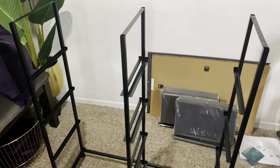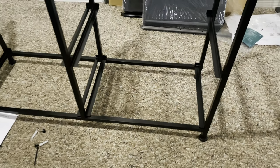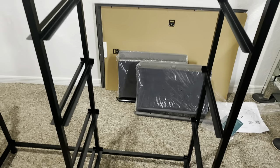Okay, at this point, y'all could call me Bob the Builder Niece, because listen, y'all can't tell me nothing. I just knew I was doing it at this point here.